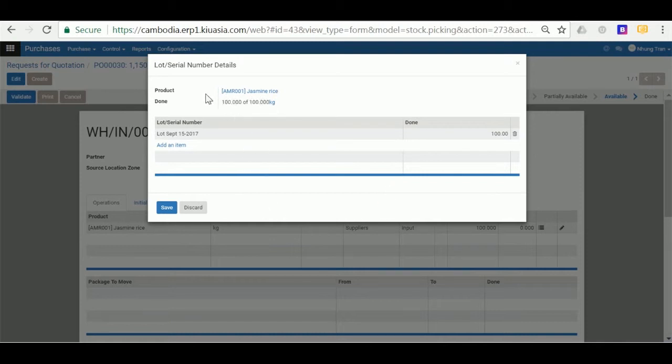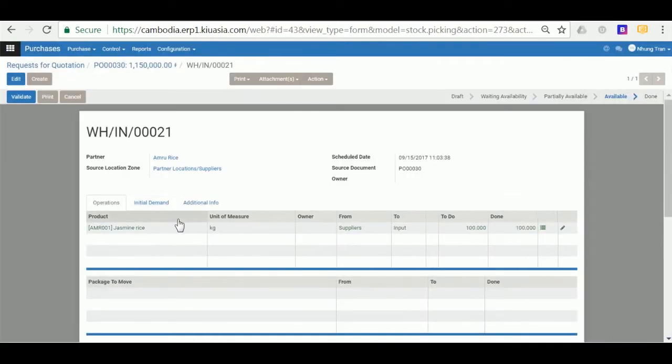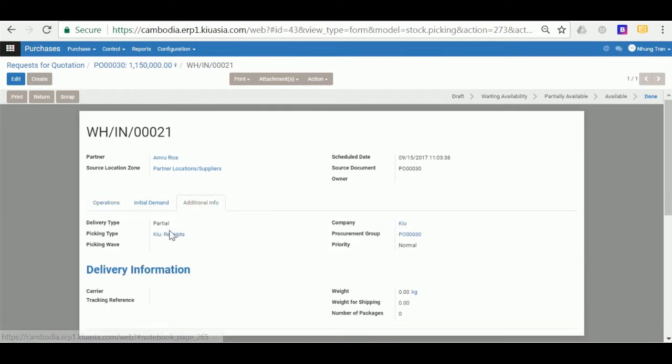So you have assigned a lot number for the whole shipment, and you click save. Now you see that the text color has turned green, meaning that it is ready to be validated. And done. So this 100 kilograms of rice has been received into the stock location of your warehouse.